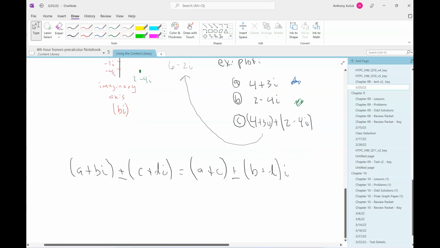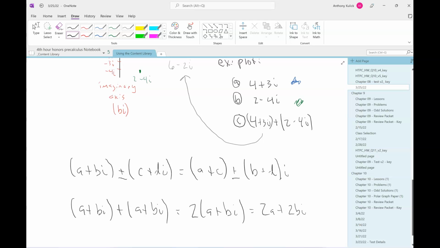And then similarly, if I take the same complex number and add it to itself, what am I going to get there? Two of them, right? Now, typically we think about it this way, as more of a distributive thing, right? And this is the piece usually we are interested in.